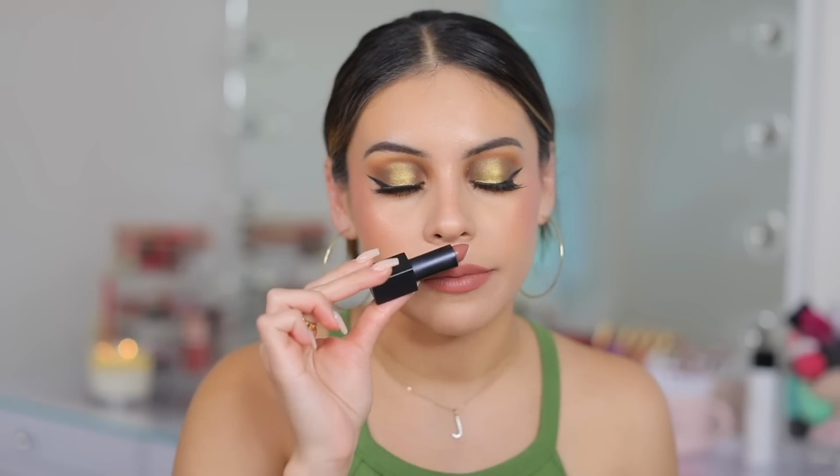This reminds me of the lipsticks, even the smell of this, I wish you guys could smell it. Reminds me of the lipsticks my mom used to have in her makeup bag and that I would go around and put on my lips when I was younger. Super creamy, it's comfortable. It's one of those lipsticks that you have to keep reapplying to get the full pigment. And then I'm gonna top that off with the Anastasia Beverly Hills Gloss in the shade Caramel.